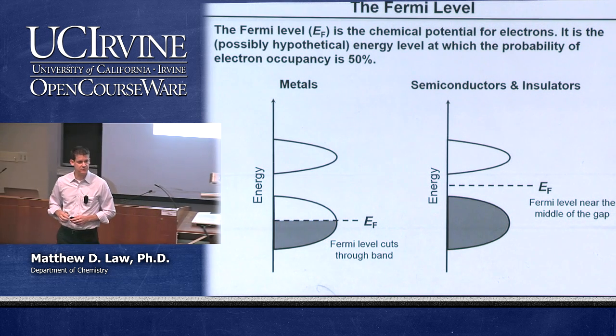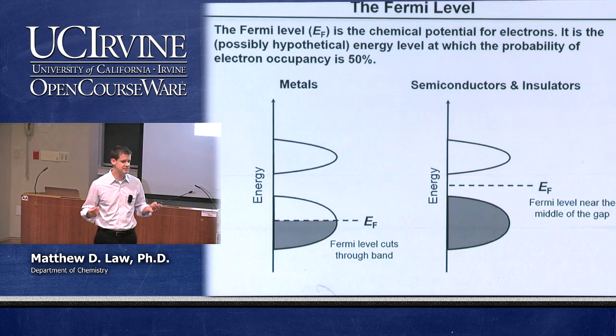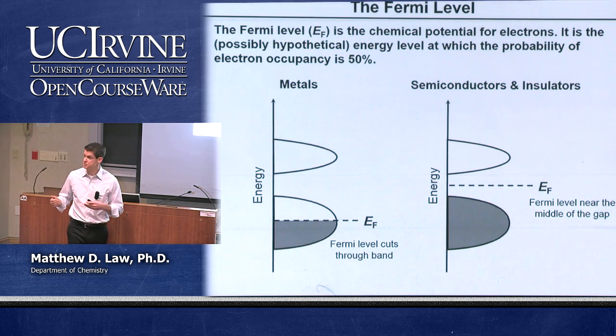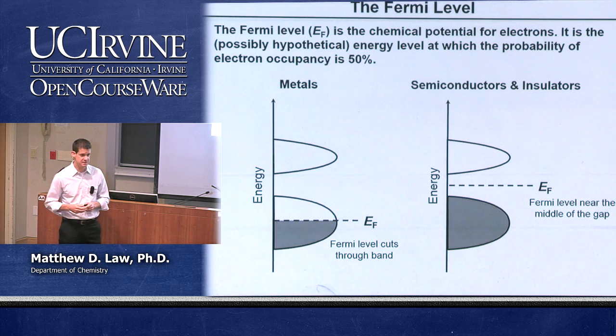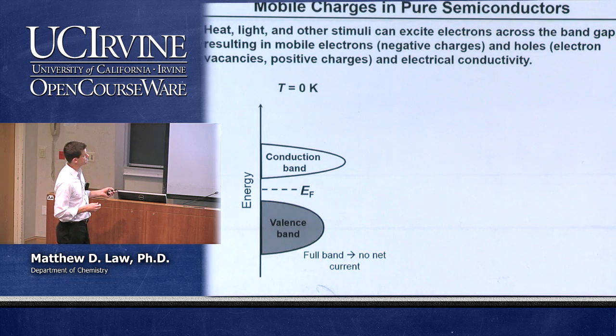We're going to need this concept of the Fermi level, the chemical potential for electrons. In other words, the energy that it takes to add an electron to the system or to take an electron out of the system is another way to think of it, in order to understand p-n junctions when we move forward in discussing semiconductors here. We also need to understand doping, okay, which we'll talk about in one minute.